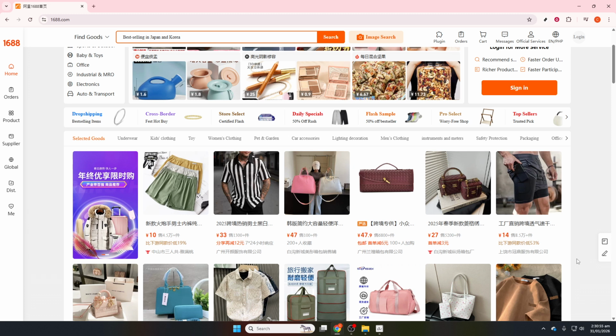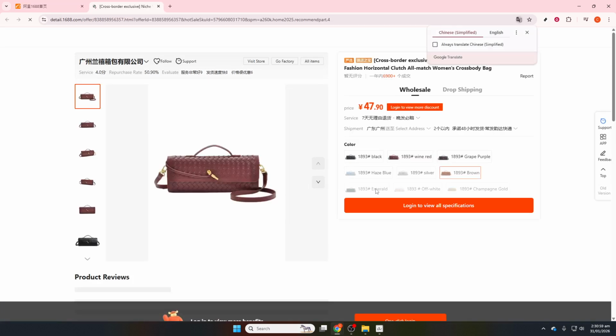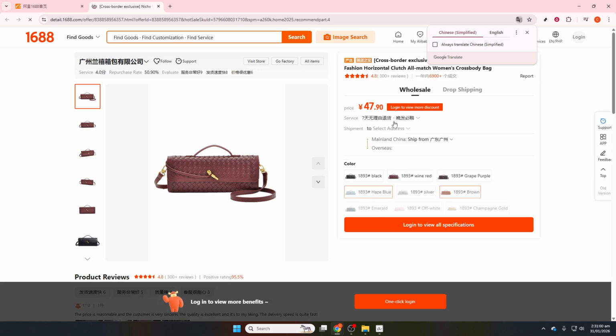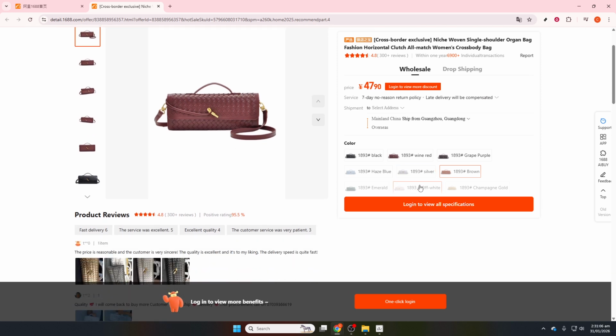Scroll down to the product details section of the listing. This area often includes a specification table and, in many cases, additional images that contain technical info. Here's what to look for. The word zhongliang means weight in general and usually refers to the default weight for the item unless otherwise specified. Jingzhong means net weight, which is the weight of the product itself without any packaging.